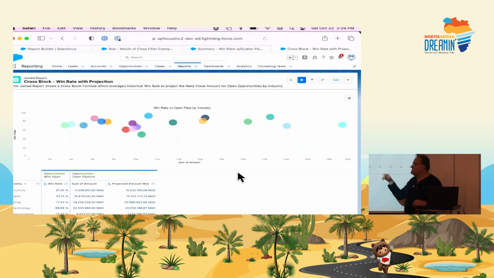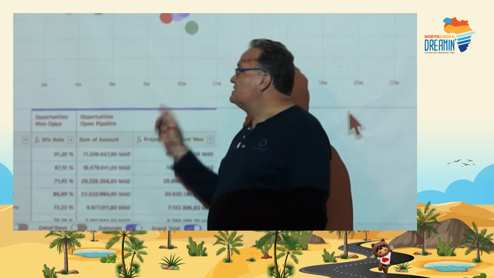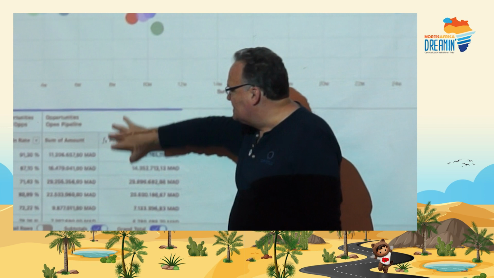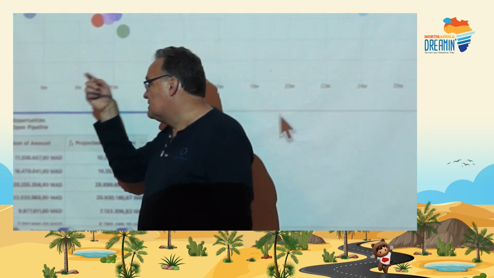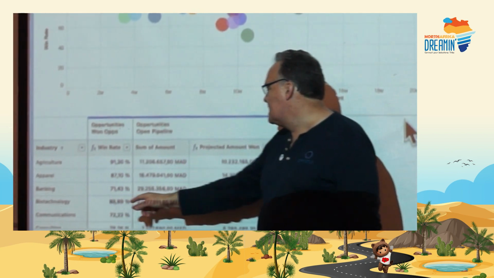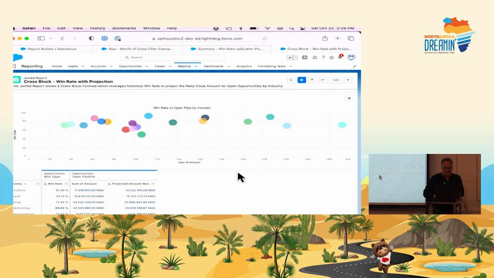Well, we can see the outputs here. The scatter plot will draw when it's ready up above. But again, I like to use a scatter plot. Scatter plots are great when you're working with a joined report, because this will show you the correlation between a data output here and a data output here. So again, we could do similar to the last one, based on the win percentage, the win ratio multiplied by either the sum or the average, the projected amount, and show that on the scatter plot.